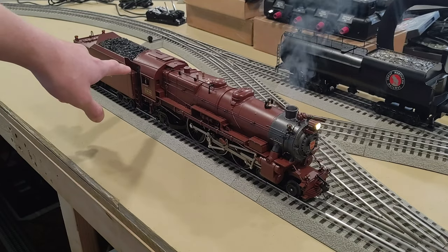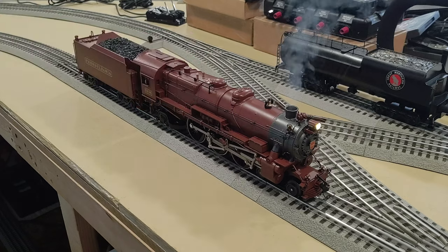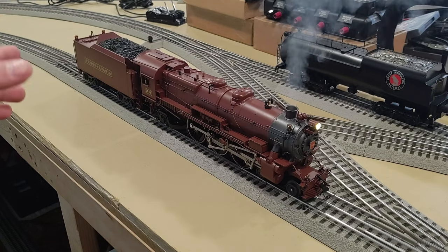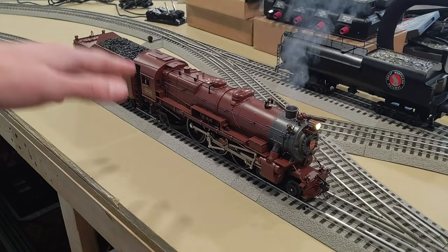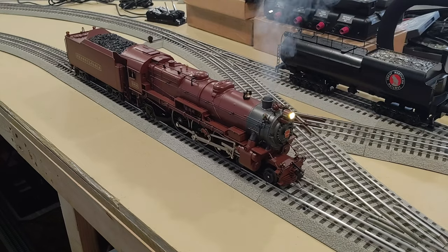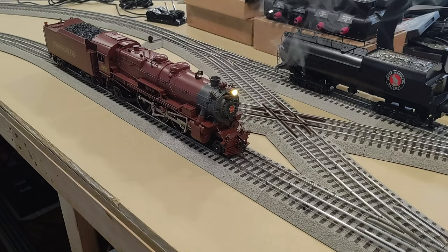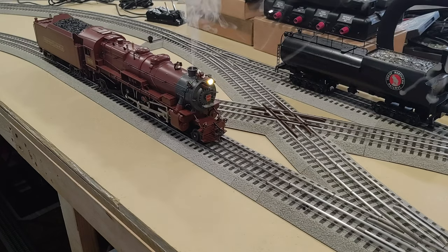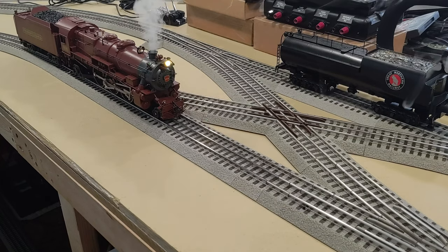And it might be hard to see, but if you see the cab light flashing, that's because the auxiliary or the whistle steam smoke unit is not hooked up, and the main RCMC motherboard doesn't like that. If you don't have it hooked up, it throws an error code and the cab light flashes. But let me move the engine so you can see the smoke unit puff. Let me put it in reverse. This thing smokes really well.